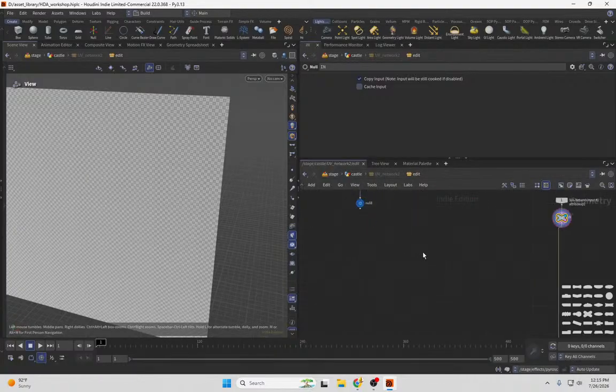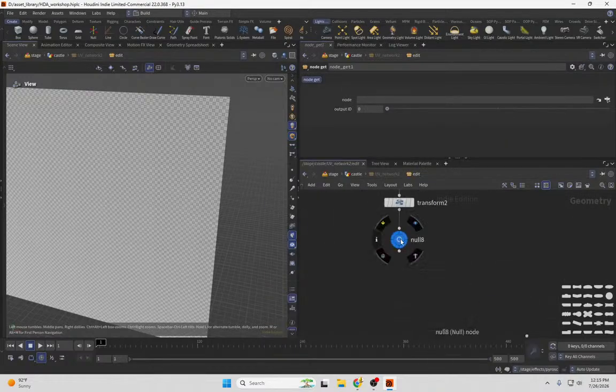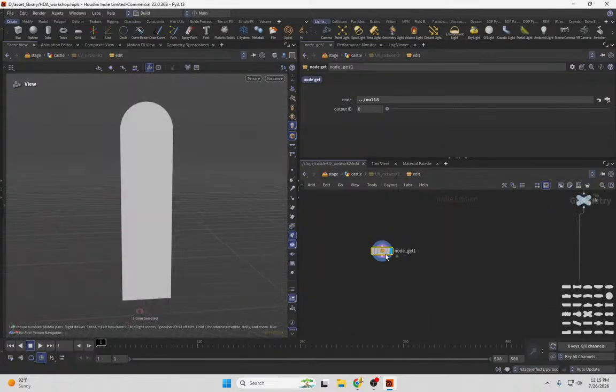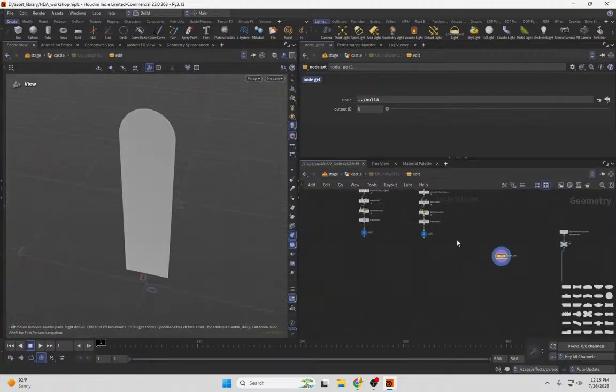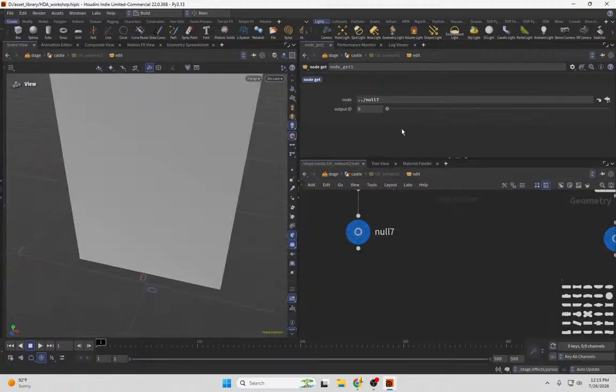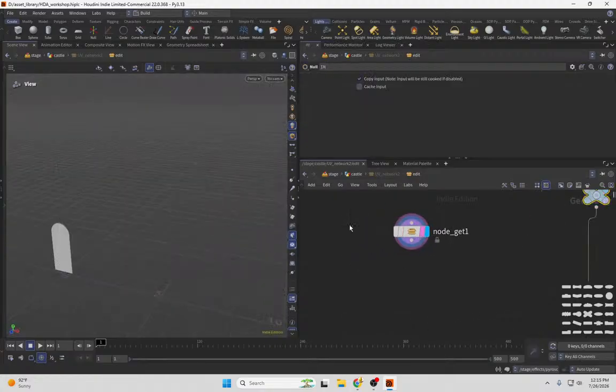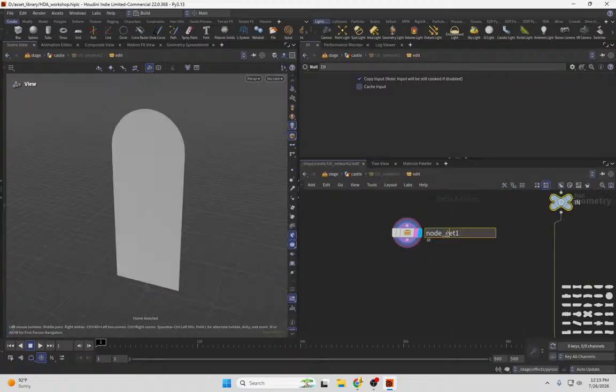Okay, so let's use the node get, and let's get our windows, and let's get to the door instead. Let's call this door and window. Okay, this is our door.